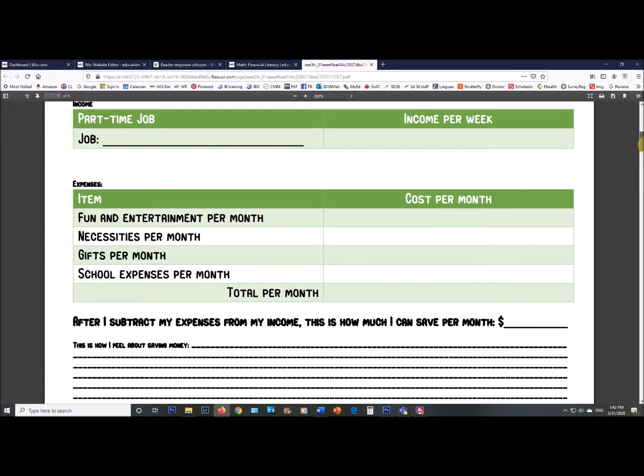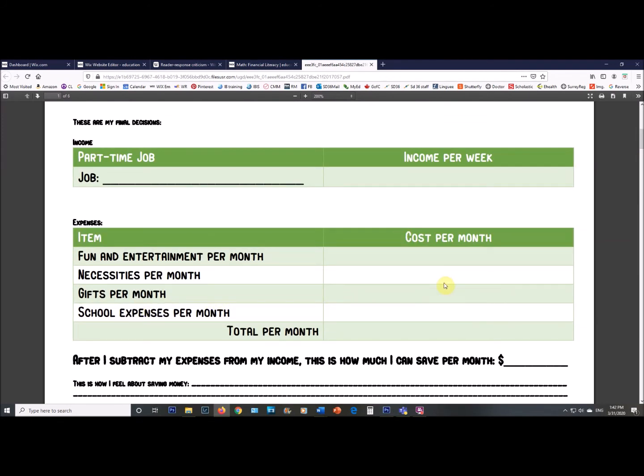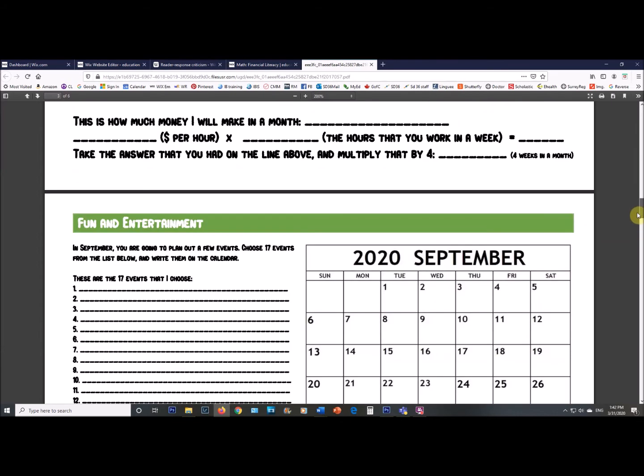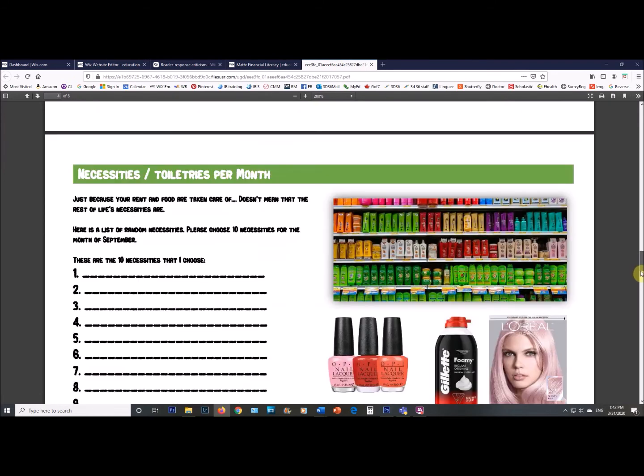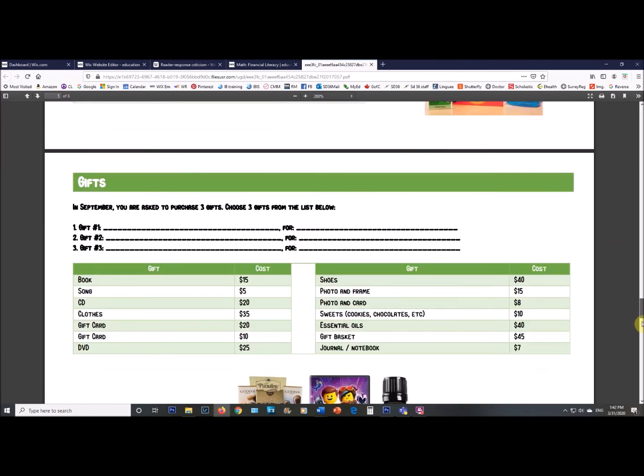And then on the front page where it says gifts per month, you're going to write in your subtotal. And it's true, if your mom has a birthday in September, she's not going to have the same birthday every month. But it does kind of even out by the end of the year when you look at what's an average you'd be spending per month on gifts, right?